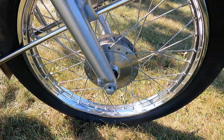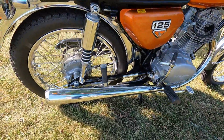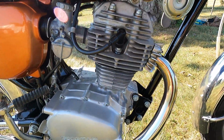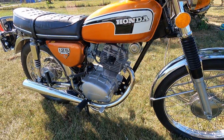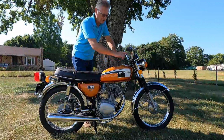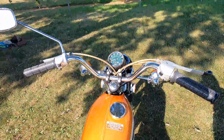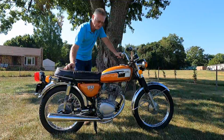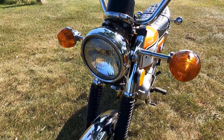It has very, very small drum brakes on the front and a small drum brake on the rear. It has a single-cylinder 125 air-cooled engine in it. As far as just a simple motorcycle goes, it doesn't get much more simple than this. Really, the only instrumentation on the bike is a speedometer. And so it's just very, very basic. You know that you need to get gas when the bike starts to sputter and you need to flip it onto reserve. But it's just a neat machine.